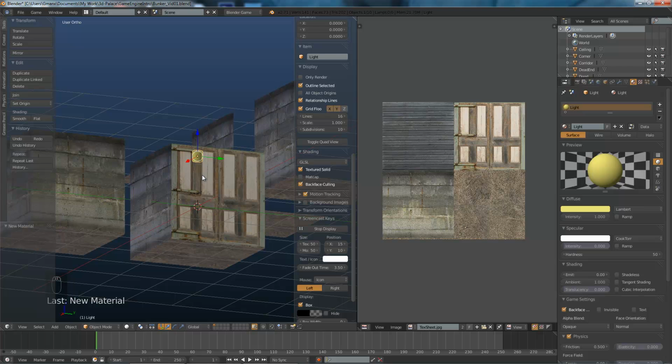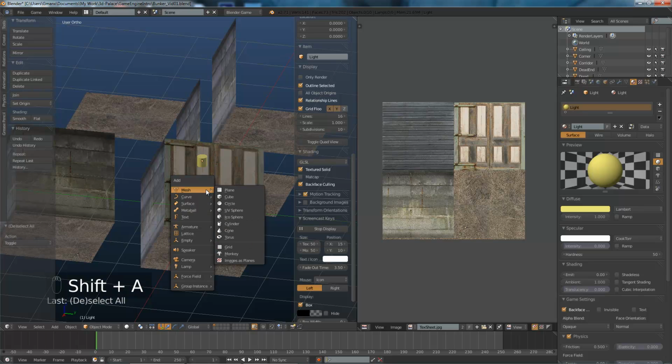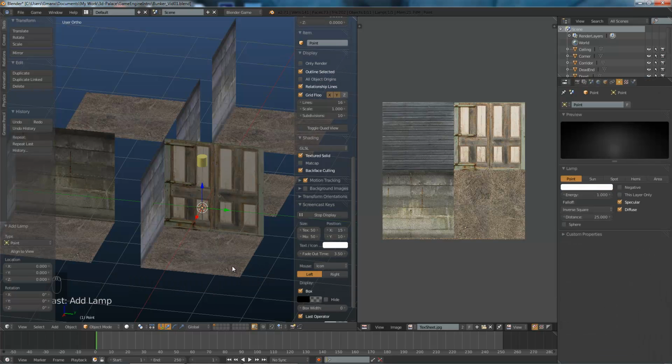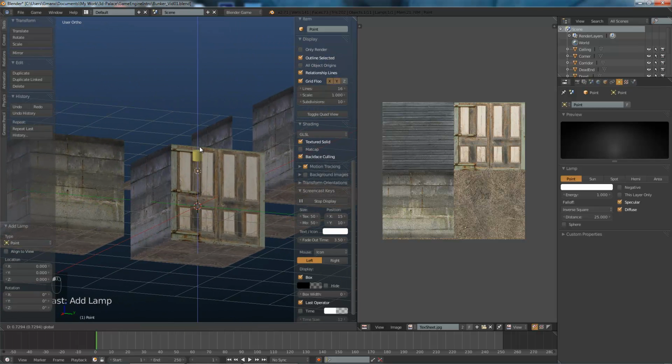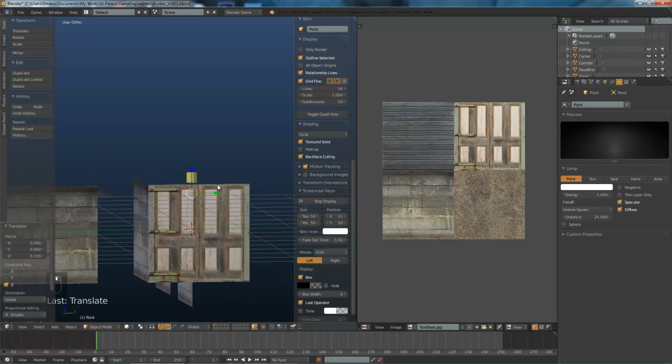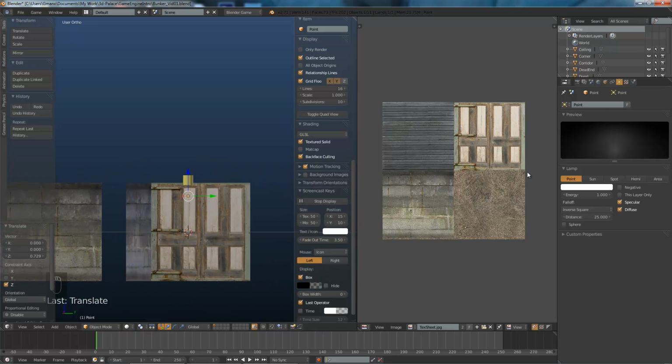But that doesn't actually give out any light. So we'll deselect it. We're actually going to create a lamp. So Shift A, come down to lamp and create a point lamp, and we want to move that up so that it's below the light fitting. About there is good. And if we move over to the lamp panel, you can see it's a point lamp.